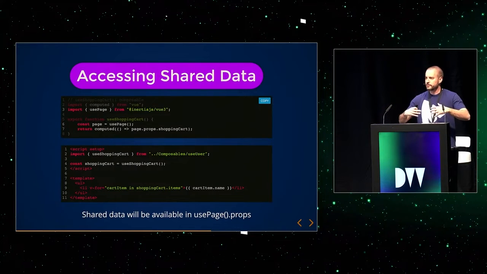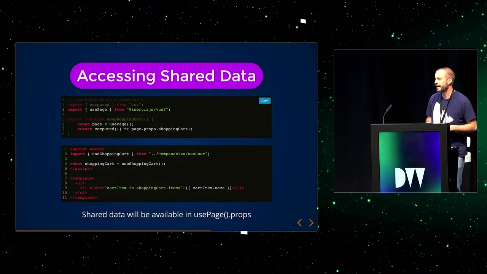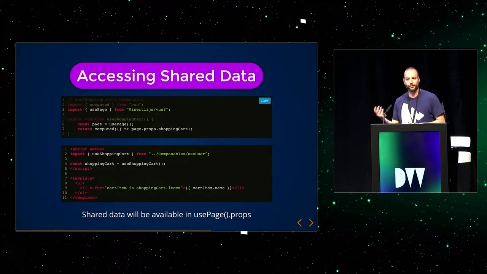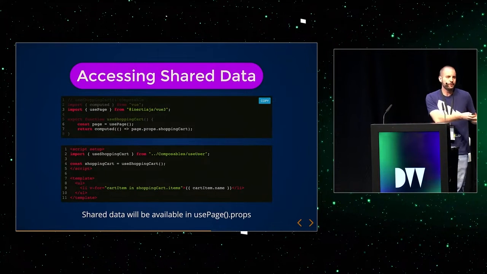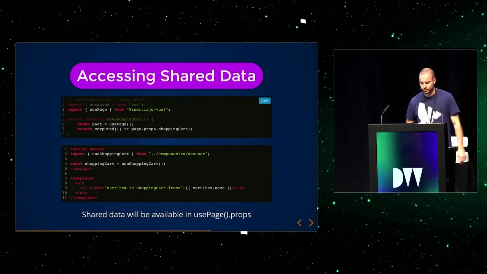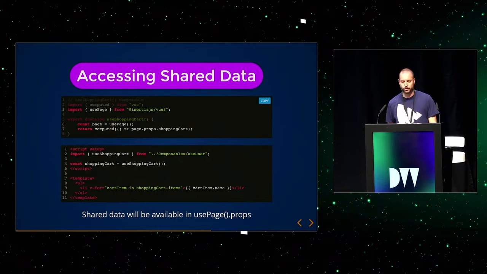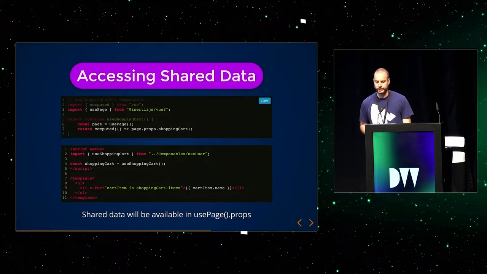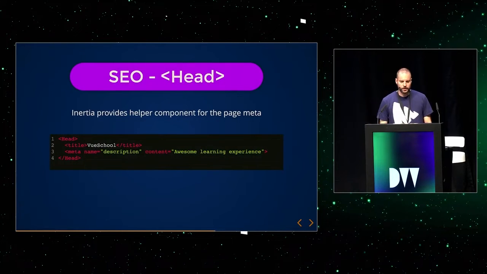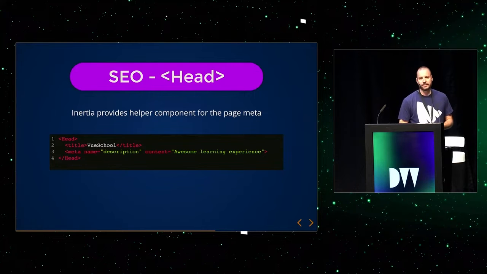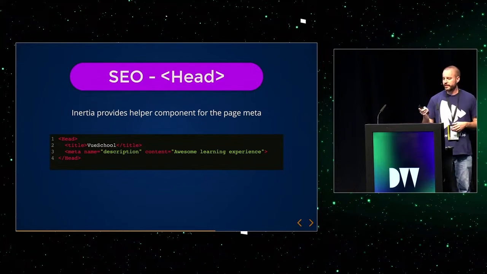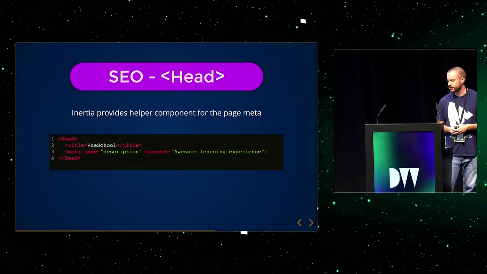On the front end, the way you access this shared data that's set up on the back end is with the usePage composable or helper function from Inertia. You can even use this usePage function within your own Vue composables and set up your own logic that makes the most sense. And that's exactly what we're doing here. We're creating a useShoppingCart composable that's a wrapper around usePage. We can manage our head data and make that dynamic as well with the Head component from Inertia.